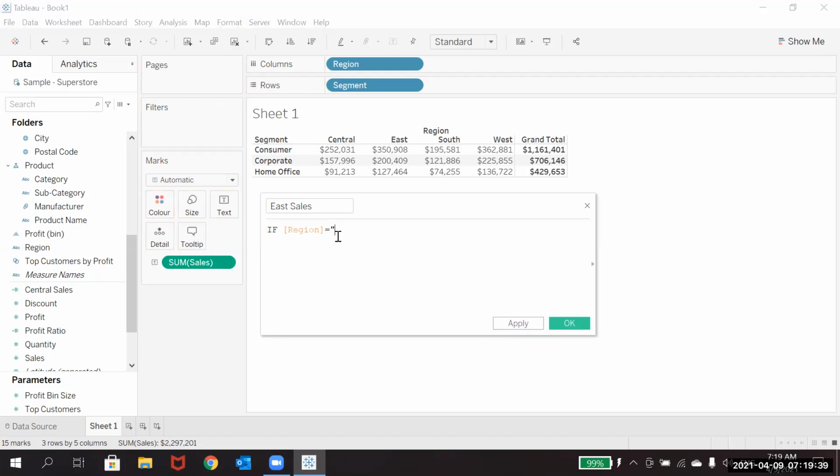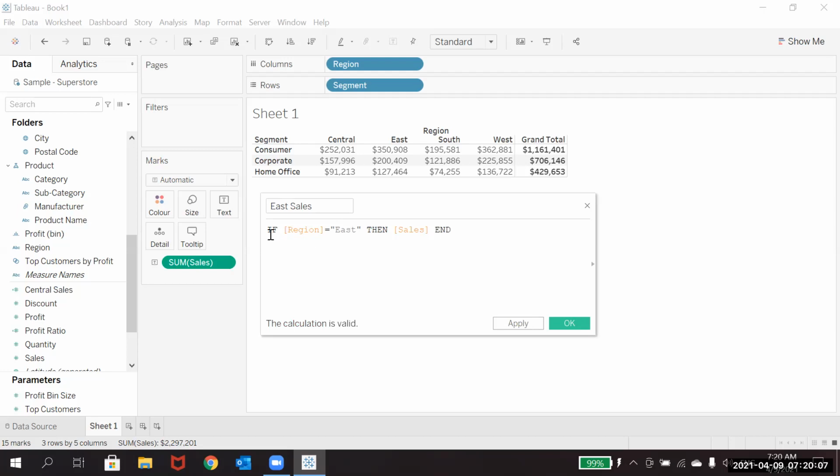Remember, the value you are going to keep has to be in quotes if the value is a string, either single quotes or double quotes. If the value is numeric, then you can directly keep it. Then again, I'll drag the sales and it is end.